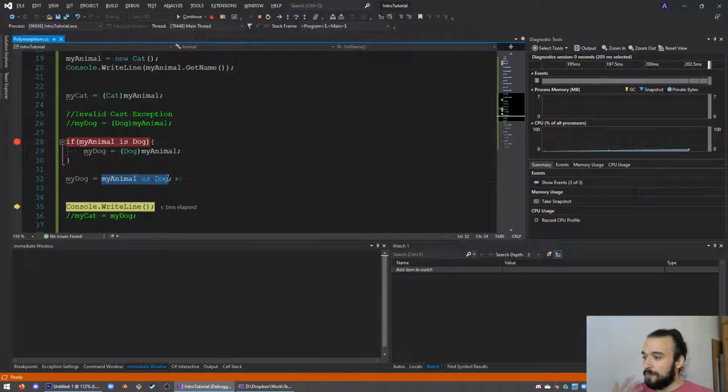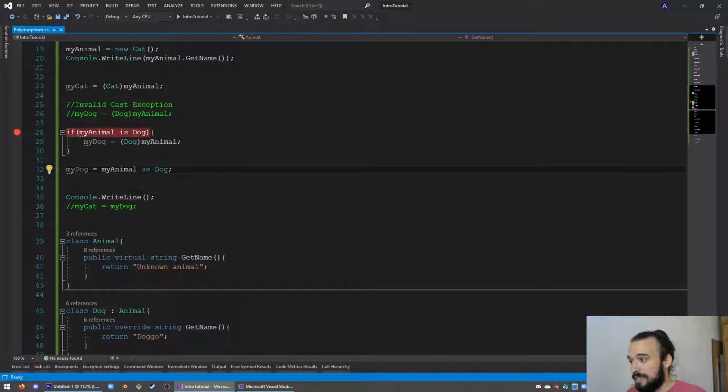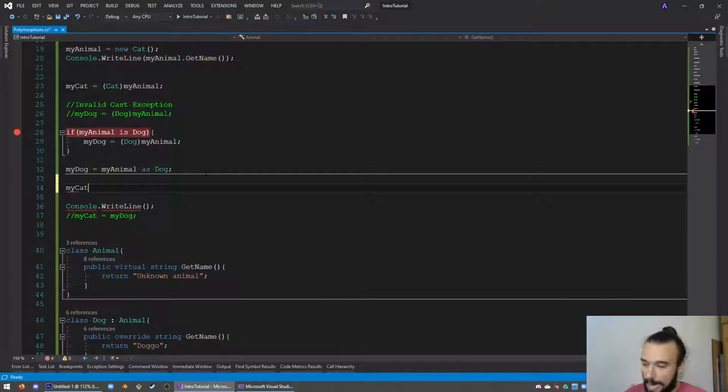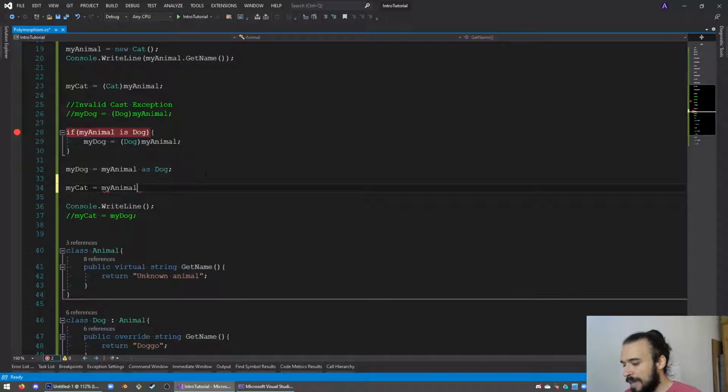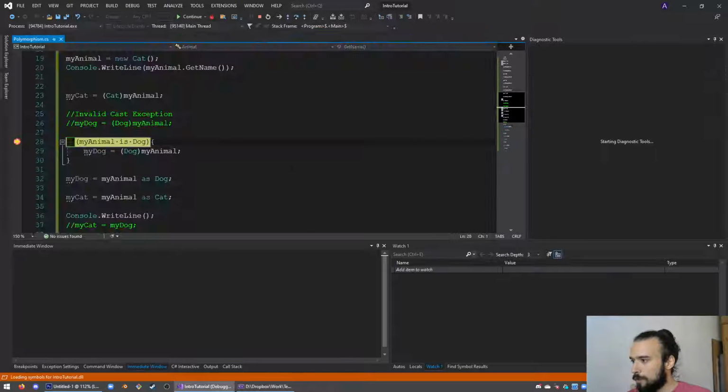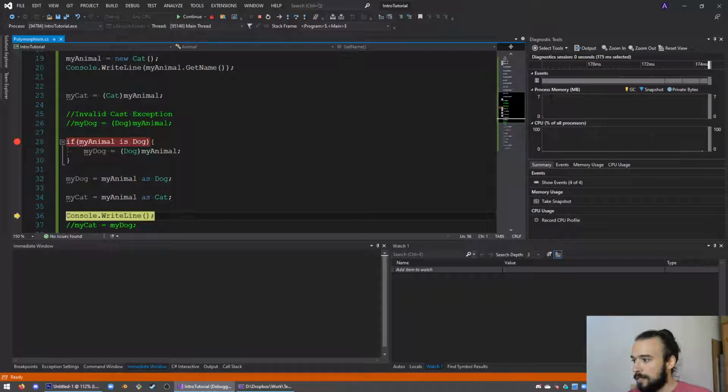So if this my animal data is not a dog, then the value we get here is null. And obviously, if it is a cat, because it is a cat, then it will just cast it, basically, right? So this would be null, and this one is not null. This is a cat because it just takes whatever is in the my animal data and casts it to cat and places it there.